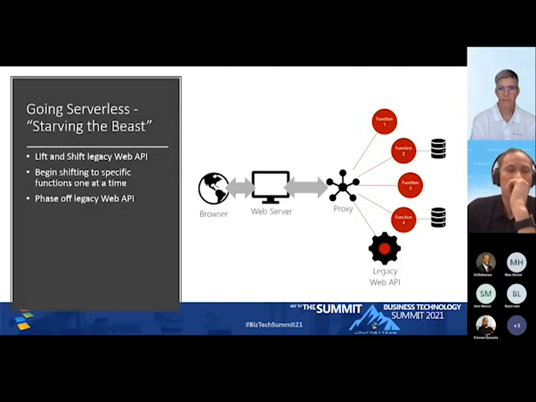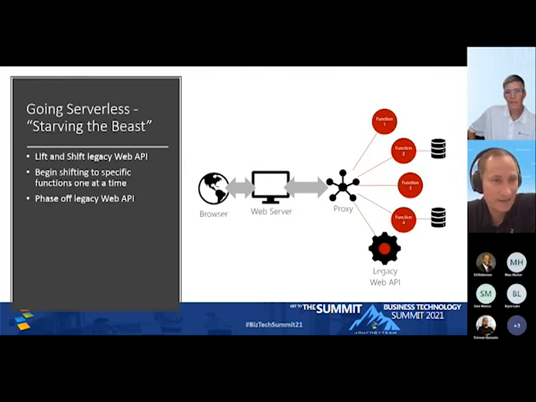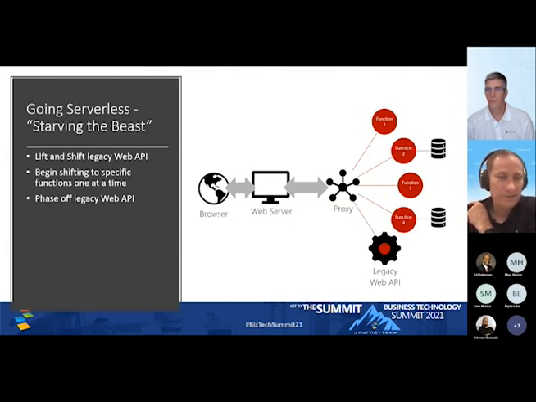Okay. All right. Last thing I'm going to say here, when I talk about the business value and going serverless, starving the beast, this is kind of what we're talking about here. So basically, an approach to modernizing your web apps. James will get more into the covers here, but let's say, for example, you've got a legacy web API and you can forklift that and run it on a server in Azure. It's not PaaS, it's not serverless, right? It's just forklifted up there. And so you got your browser going through your web server, hitting the proxy and going down to your legacy web API. Ta-da, you've just picked it up and moved it to that, right? You're out of the blinking lights world.